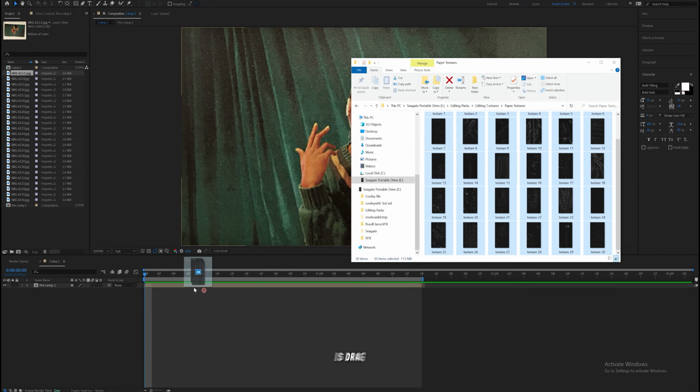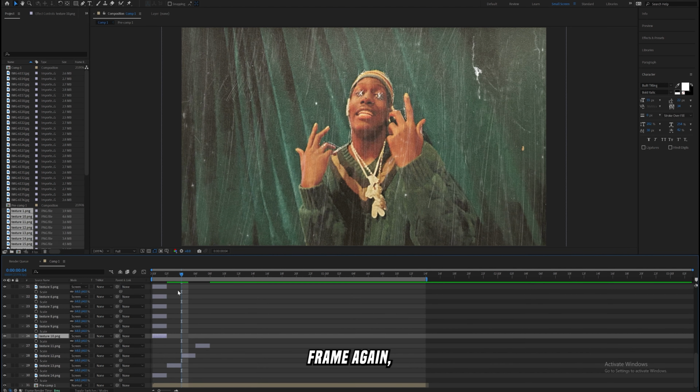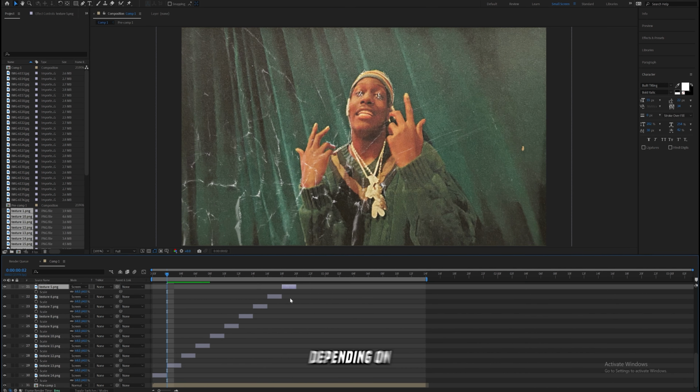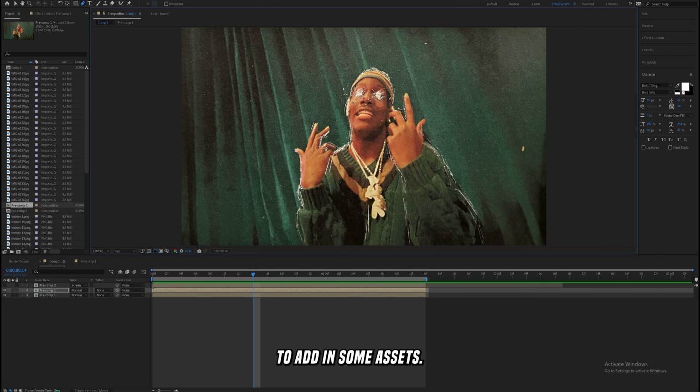So all I have to do is drag and drop them into my scene, then I'll match them up to each frame, again lasting for 1 to 4 frames depending on your preference. And it's really starting to come together. So now it's time to add in some assets.